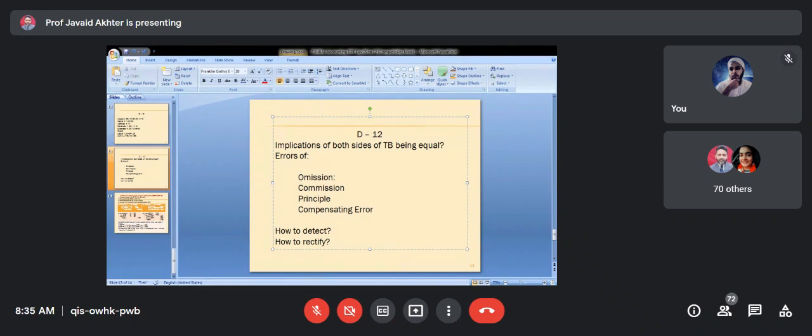It was an error. Maybe after some time, the same day, next day, after 10 or 15 days, you spent 100 rupees on some item, but by mistake you recorded 1000 on one side and 100 on the other. So first you under recorded 900 at a particular place, and second you over recorded 900 at another place. So will this mathematically affect your trial balance? No, sir. Had it been only one error, there would have been a difference in your trial balance of rupees 900.